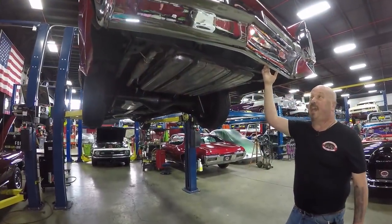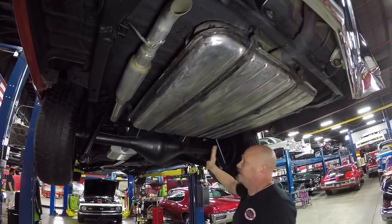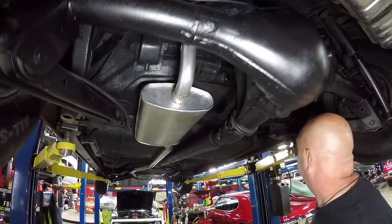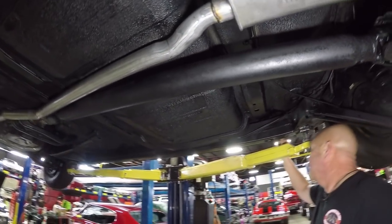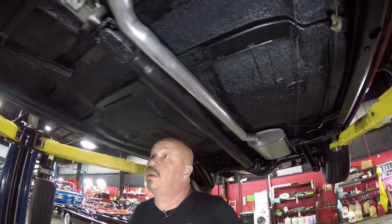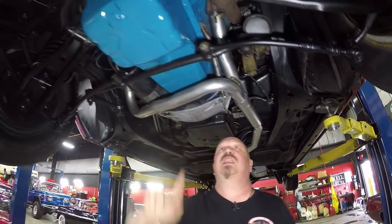We're underneath this 65 Cadillac now. Look at the chrome on that back bumper — beautiful. Somebody spent a bunch of time cleaning up that tank and it looks great. In the rear end housing we've got right around a 3.23 gear and it is an open rear end. Floorboards on the car are solid as a rock — you can tell this car lived indoors its entire life. Frame is also solid as a rock, the pinch welds are beautiful, and it was probably undercoated from the factory. It has had a new exhaust system added to it. We've got a Turbo 400 trans — that's a three-speed automatic — and looks like a cast bell housing. We've got 429 power up front.